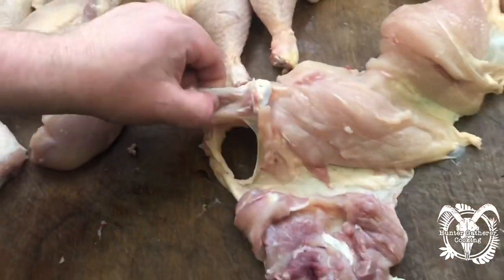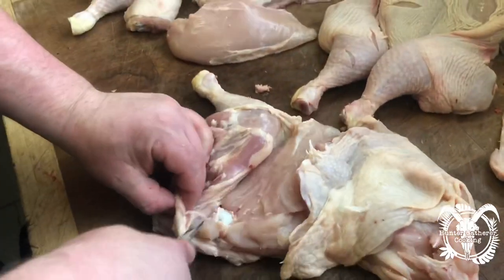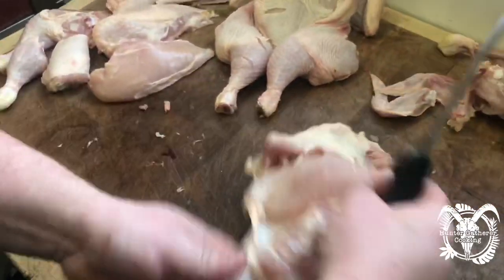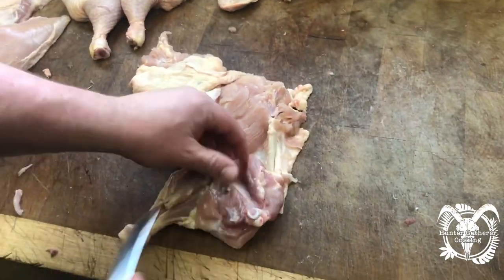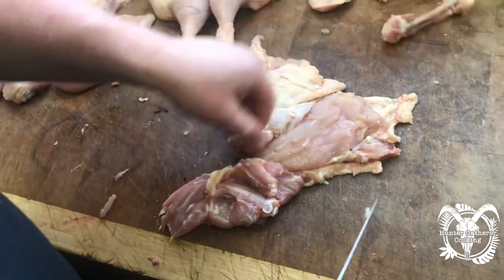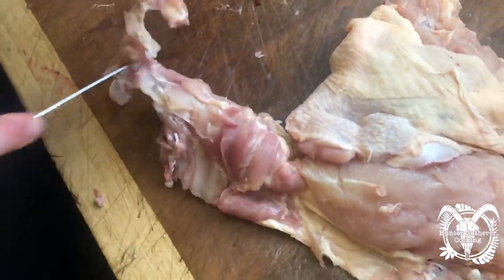Turn it on the side — bone out the chicken wing, come underneath like so, that's one bone. So that's one side of the chicken done. Come down the other side, take the other bone out, the other chicken wing. Because I'm right-handed I always do the other leg slightly differently — I cut through the joint of the drumstick and then out, and I'll remove that little thigh bone. Same again, remove that bit of kneecap.